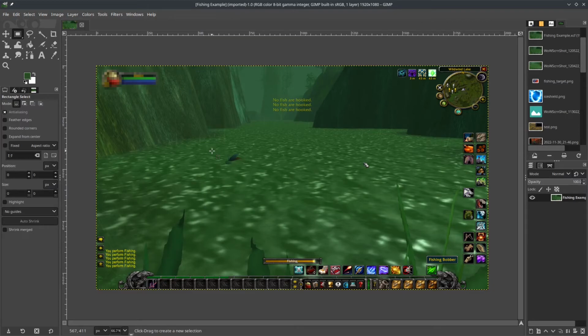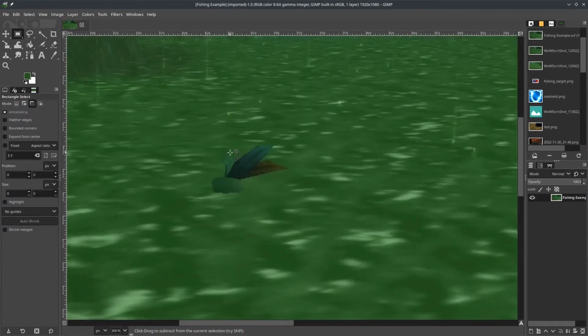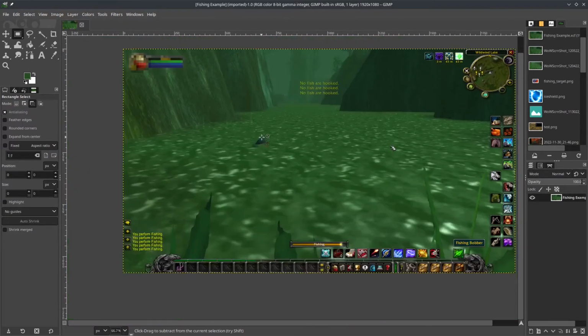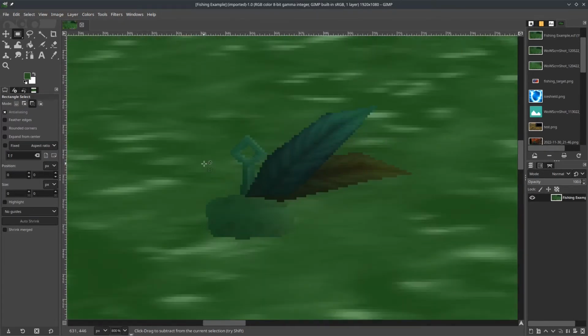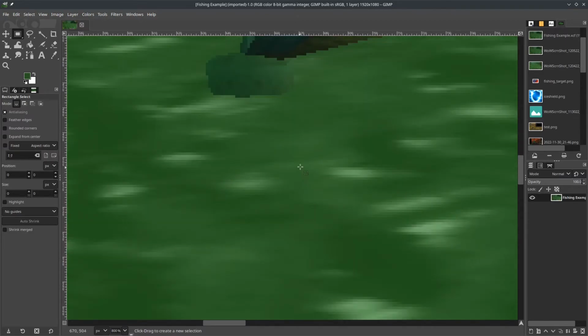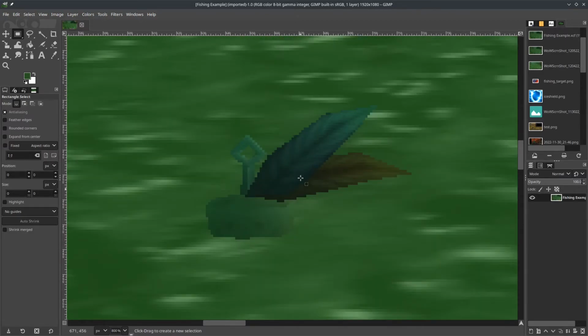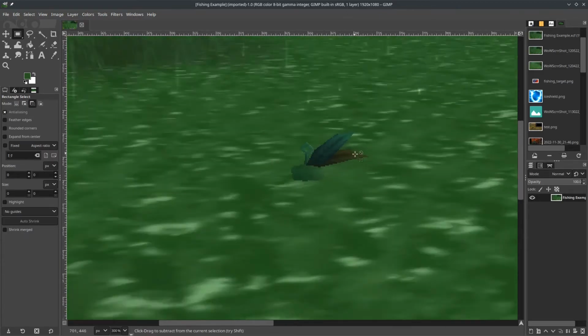Okay, so I've opened up the image that we used last time for the phishing demo, and I opened it up in GIMP. I haven't really explained yet how we're going to identify the bobber, but to make a long story short, we're going to use the pixels that are in these feathers here, since they're a little bit unique. There's a blue and a red section. It's kind of unique, and it's kind of easy to pull out.